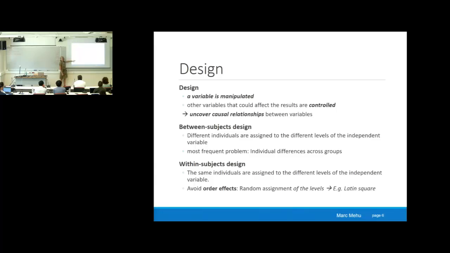Or if you have fewer stimuli, sometimes it's interesting that the same persons evaluate all the different stimuli, okay? And you have pros and cons with each of them. So when you have between subjects, since it's not the same people evaluating all the stimuli, you have a lot of individual differences. When it is within subject, you may have the order effect. That means the order in which you present the stimuli. So you have to make sure that you have a random assignment of the stimuli. And also, people quite often get bored after listening to similar stimuli, so you have to be careful about that.